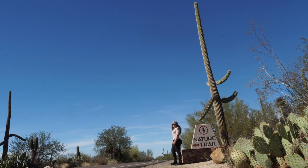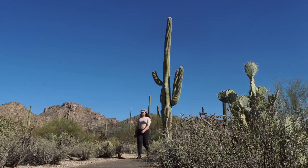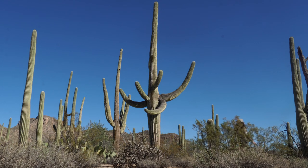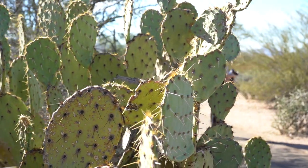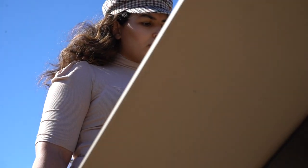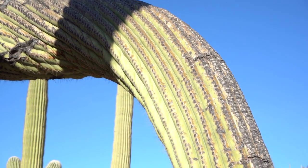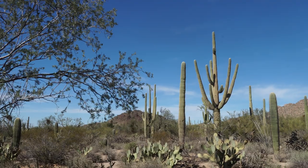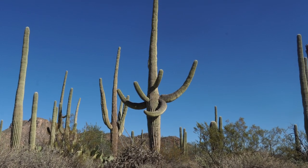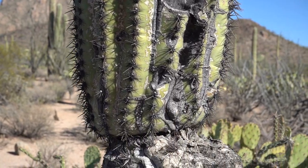Now that we have a solid plan, it's time to head to our first stop: the Desert Discovery Nature Trail. This trail is only a half mile in and out, with a lot of saguaro and a ton of information about the ecosystem in the Sonoran Desert. The trail is paved, easily accessible, very easy to walk on, and definitely kid-friendly. An adult saguaro is generally considered to be about 125 years of age, can be as old as 175 years, weigh six tons or more, and be as tall as 50 feet — real giants thriving in dry land.